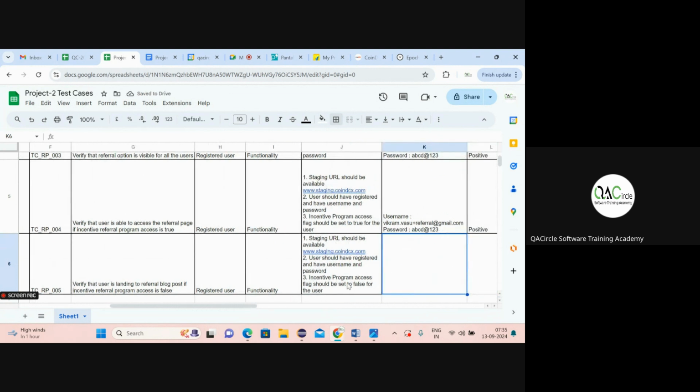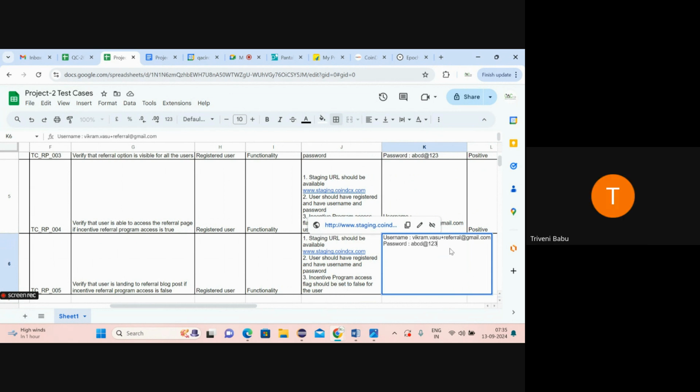And where we can set this as false or true, from where we can set this incentive program access flag to true or false. Admin dashboard. Yes, from admin dashboard.